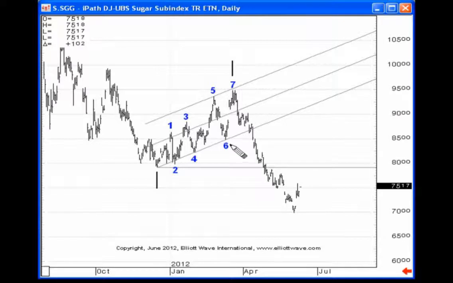Upon completion, and that typically occurs whenever you have that confirming price action I often speak about, a break of the extreme of the 6th wave within the move, that cleared the way for further selling in this market back to below the origin of the pattern. But it was very difficult to identify that move as an impulse move because, number one, it consisted only of 7 waves, but also the overlap.